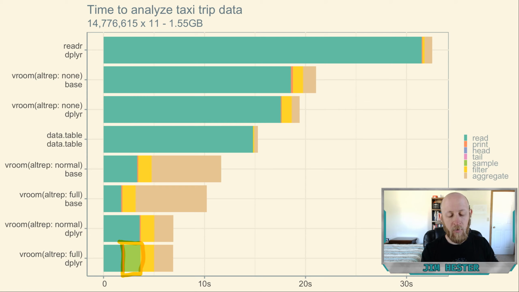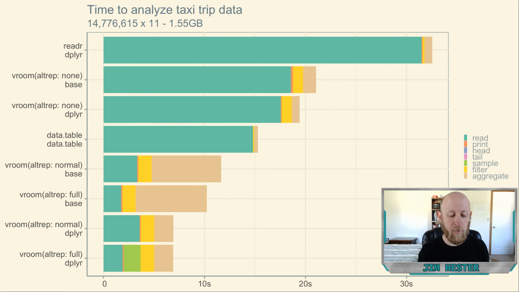So basically, what happens when you're using RCPP and these numeric alternative representations is that all of the data ends up being forced to be read as soon as you use RCPP on one of these numeric vectors.